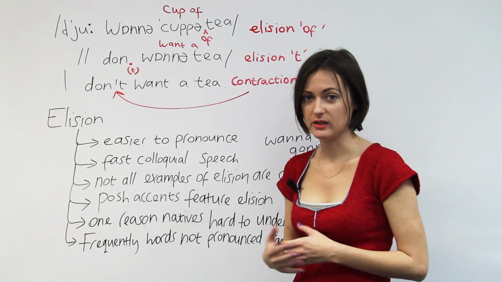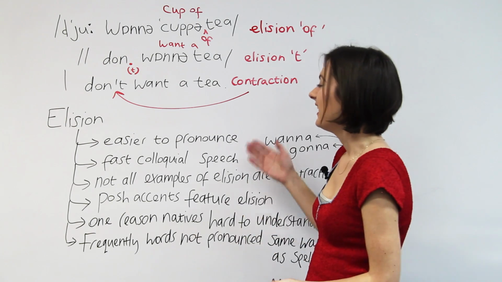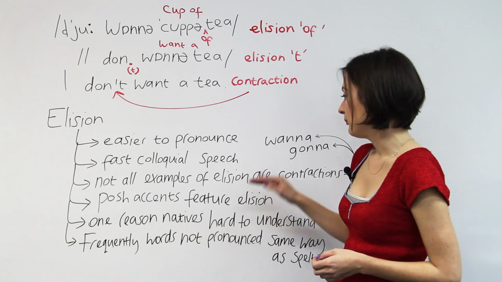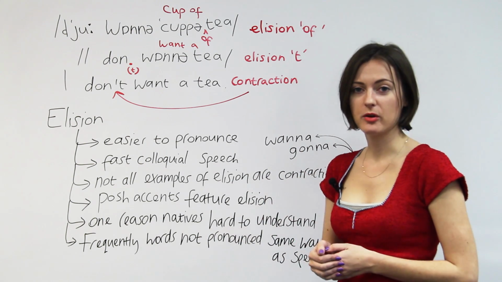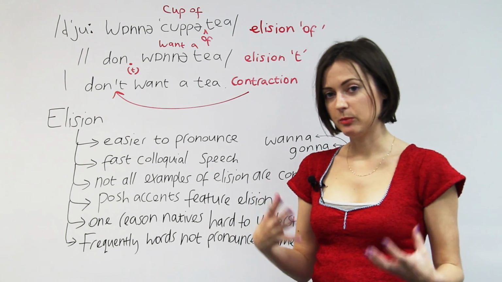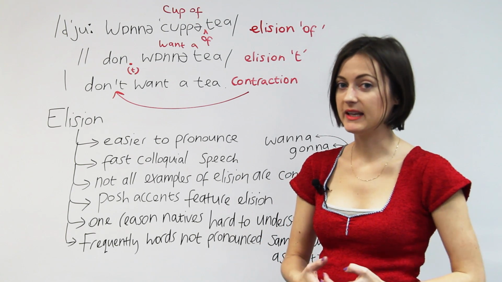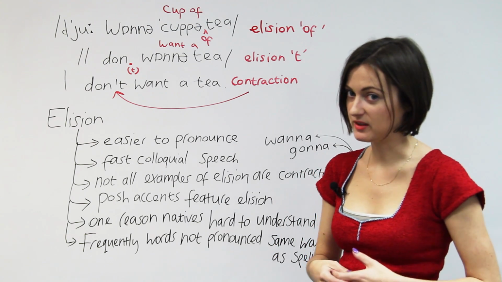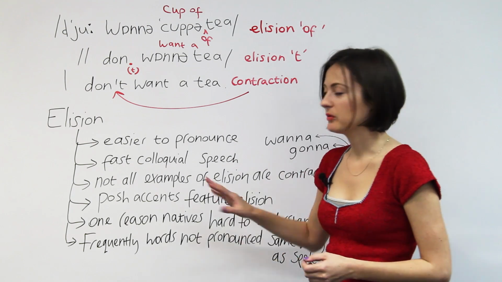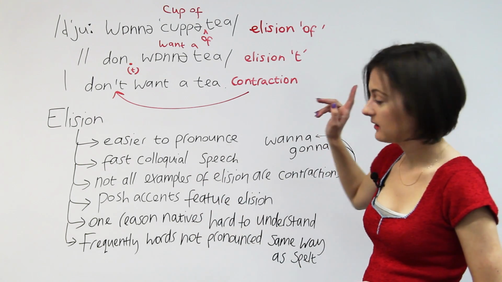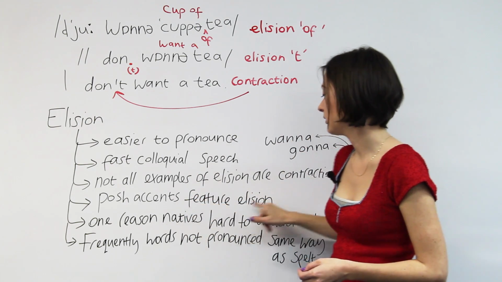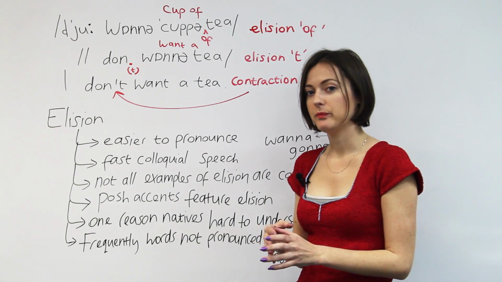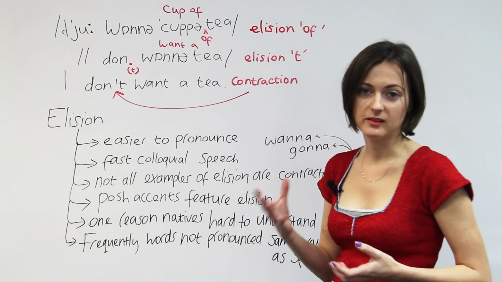In general, we use elision in our speech because it's just easier than saying every single sound in the sentence. Some people think that posh accents are made up of just saying every single word properly and giving it good enunciation and definition and making sure you say everything correctly. But in fact, as we'll see in a sec, posh people and posh accents also use elision in their speech, but they will have some rules that they consider wrong.